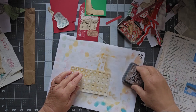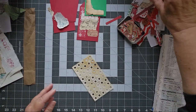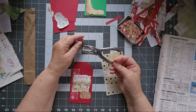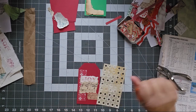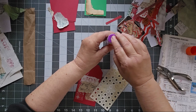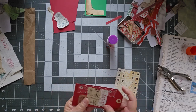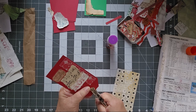Okay, so now I have an entire sheet of hole reinforcers. Let me grab my hole punch. This is a cheap, I don't know, $1.79 hole punch from Walmart. Nothing fancy. Let me grab my glue just to put on here and make sure because I don't remember how old these hole reinforcers are. I think they came probably also from Walmart. I'm going to put one here where I want it, and then I'm going to use my hole punch to come in and punch right through it.